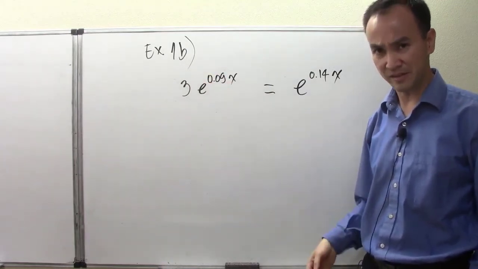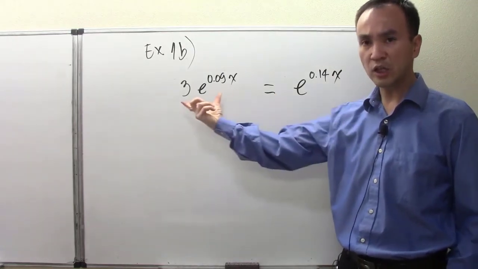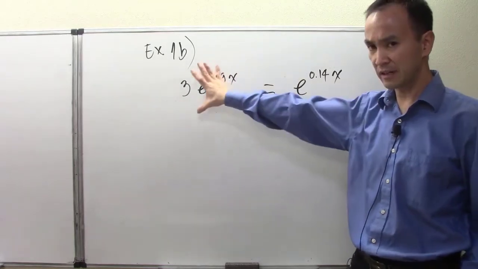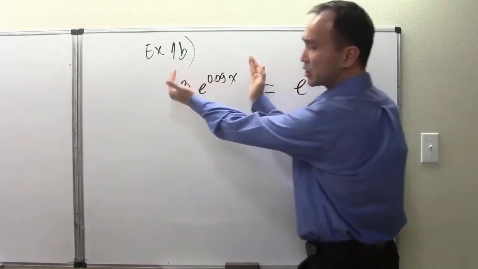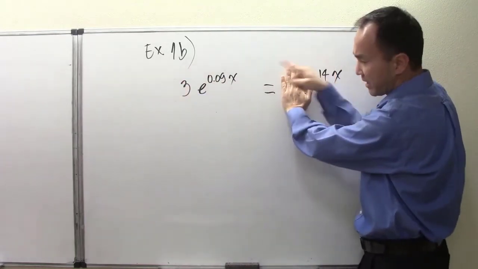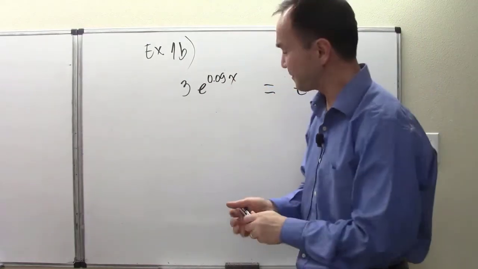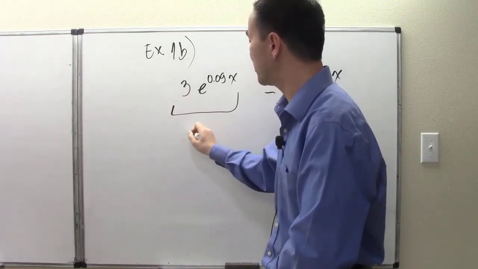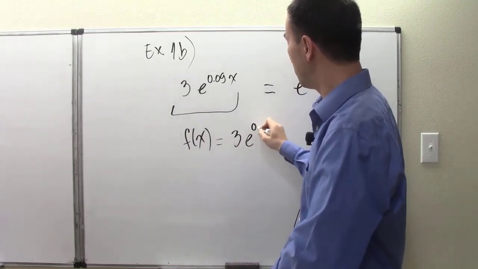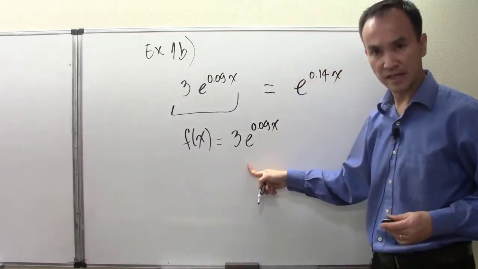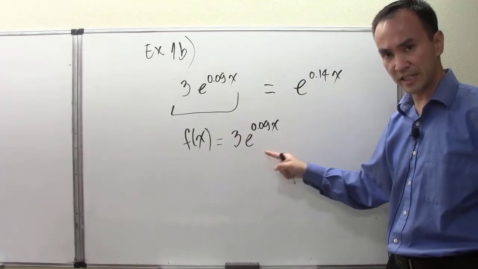Okay, what's the application? An equality, needless to say, equates two expressions. If we look at the left-hand side and the right-hand side more closely, and isolate the left-hand side, completely ignoring the right, the left-hand side is one exponential function, f of x equals 3 times e to the 0.09x. That's the left-hand side, and we've learned from our previous learning that this is an exponential function.